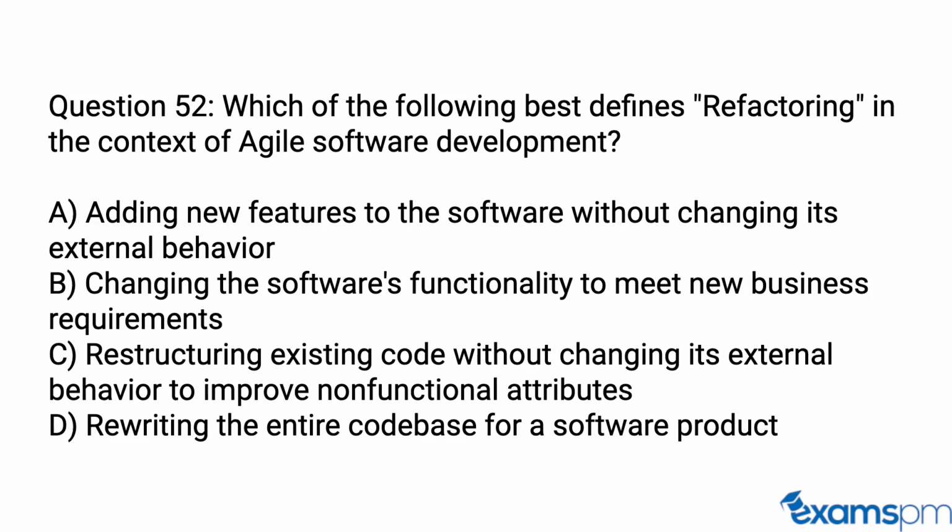Question 52. Which of the following best defines refactoring in the context of Agile software development? A. Adding new features to the software without changing its external behavior. B. Changing the software's functionality to meet new business requirements. C. Restructuring existing code without changing its external behavior to improve non-functional attributes. D. Rewriting the entire codebase for a software product.